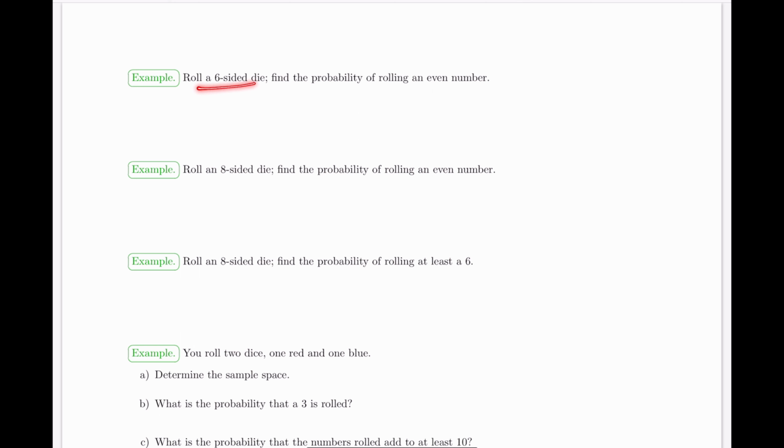So in our first example here, I'm going to roll a 6-sided die, and I would like to find the probability of rolling an even number. So because it's my first example here, I'm going to write it all out. So overall, my experiment is rolling a 6-sided die, and therefore my sample space are all the possible outcomes, and I've already actually listed them on the previous page. So this is all of the elements in my sample space. The event is going to be rolling an even number, and again, as per the previous page, I already know what that set looks like.